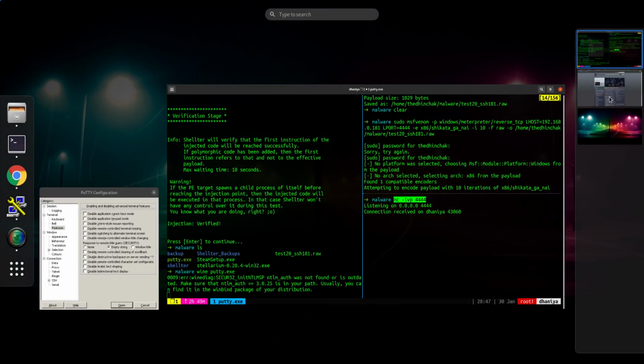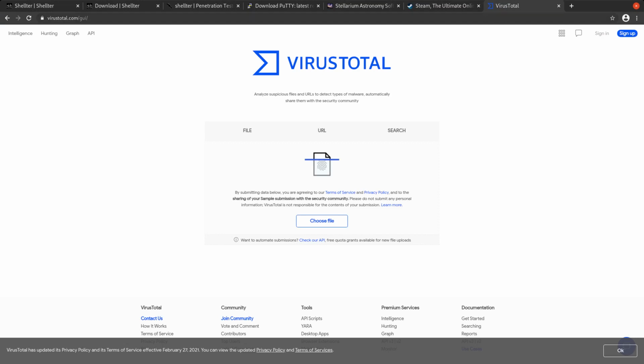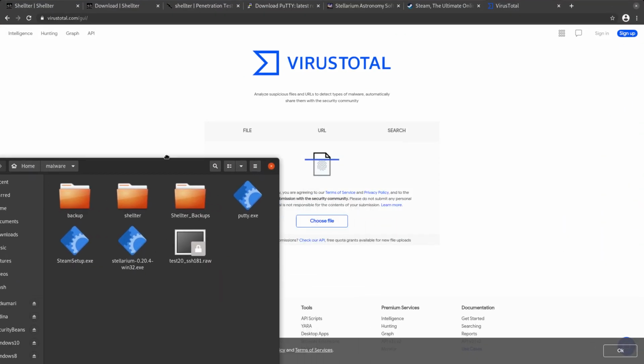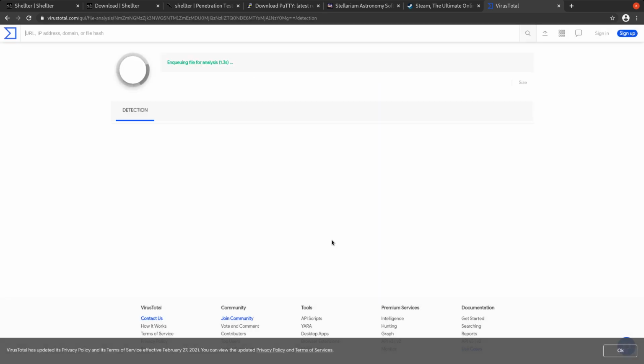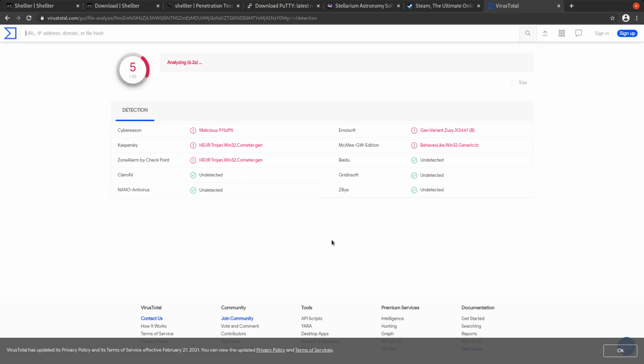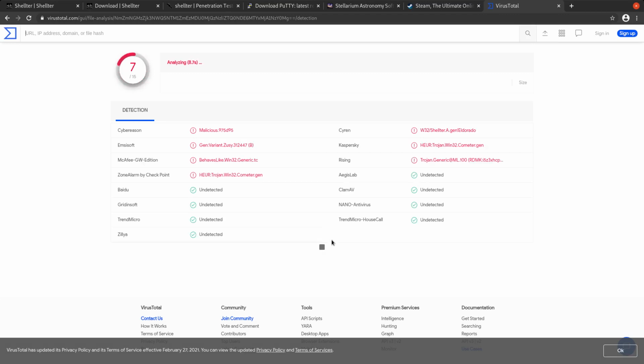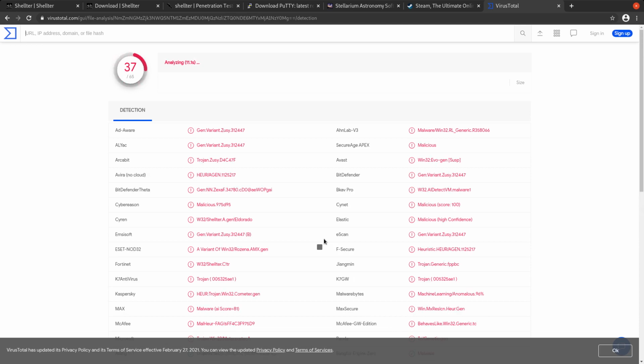So we'll run it through a check and see if VirusTotal can detect if there's a malware in here or not. So putty is fairly small. It's like 1 MB, something around that size. So this should be fairly quick. Later, when we try a much larger file that we inject, this is going to take a lot more time. So that seems to be taking some time. So let's pause it here and I'll come back to it when it's completed.